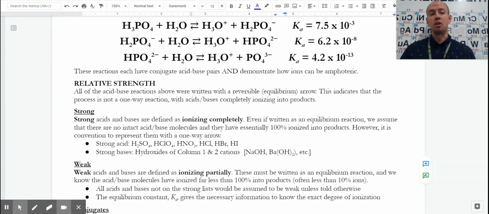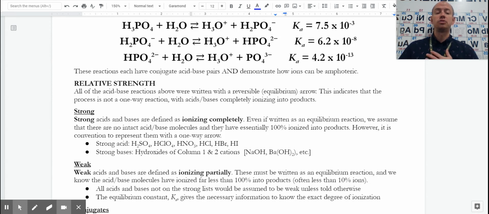To know how strong or weak one of those weak ones is, it's an equilibrium. So we have K values, Ka's for acid, Kb for base, and we'll do a lot of practice with those. But you would see bigger values mean stronger. And if you're ever given an acid or base that's very unfamiliar, the K gives you an idea, is it going to be strong or weak? If you see a K that is a decimal, we're talking about something that's weak. For strong, they would often just say your K value is large.